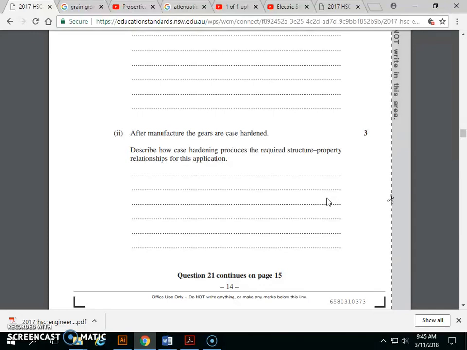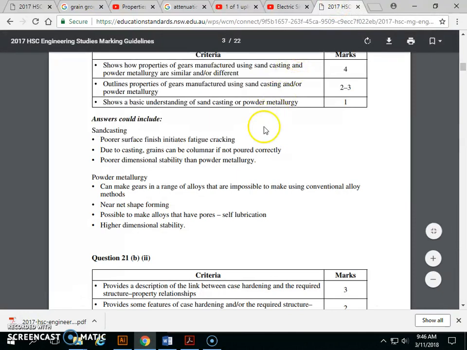So, here's what my attempt would be. I would say that we case harden by heating with flame hardening or electrical induction, and then rapid cooling or quenching. This provides hardness, which means that the gear won't wear. The advantage of case hardening, we don't need to say this, is that if we harden the whole thing, it won't be tough enough and it will shatter. Okay, let me just quickly look at this.